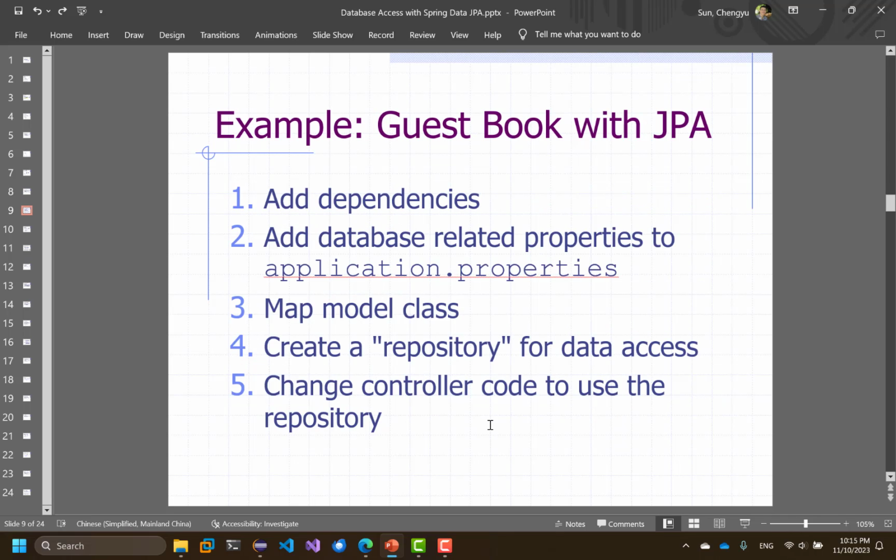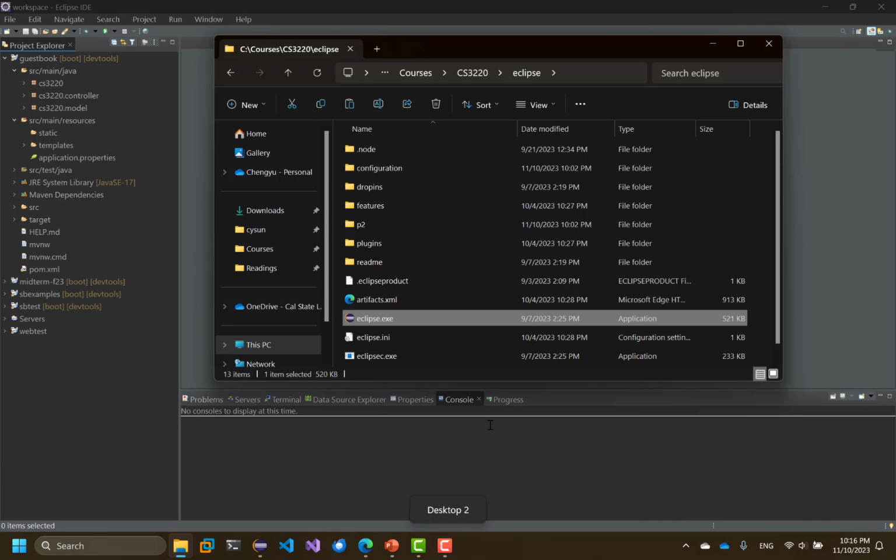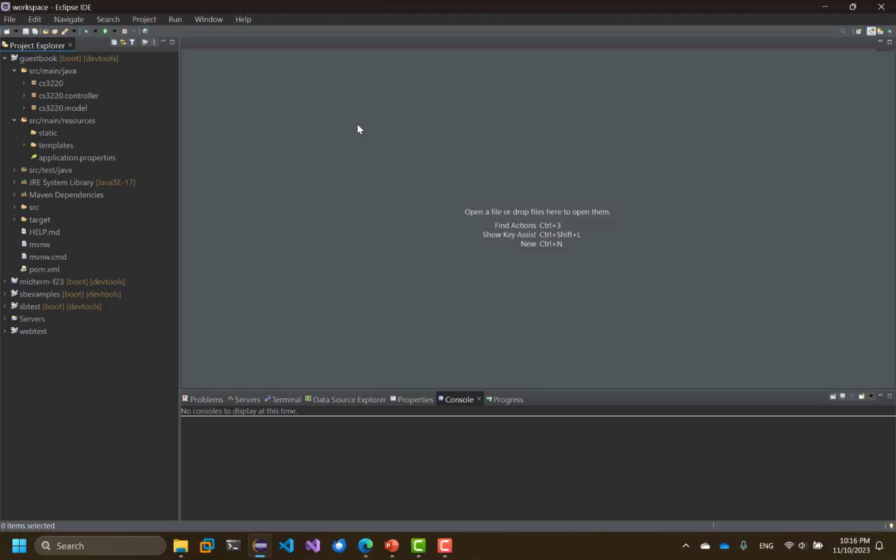Now, let's do an example to make all this more concrete. We'll work on the guestbook example from the Spring MVC lecture, and the goal is to basically use a database to store the guestbook entries instead of storing them in memory.